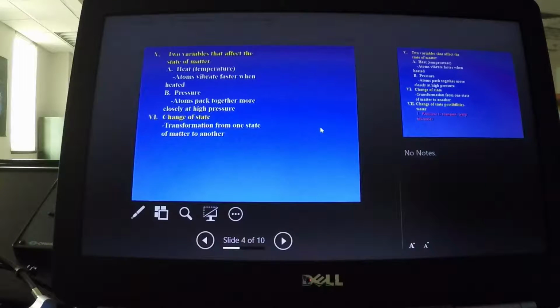The only time you might experience a change in atmospheric pressure that you notice is if you drive up into the mountains. What happens? Pressure goes down. And how do you feel it? Your ears pop, right? Pressure inside your ears, different pressure outside of your ear. So you can notice that little change in pressure, but that's probably about the only time you would really notice it as a human.